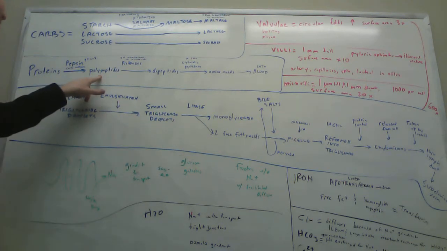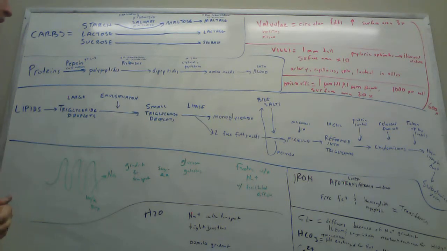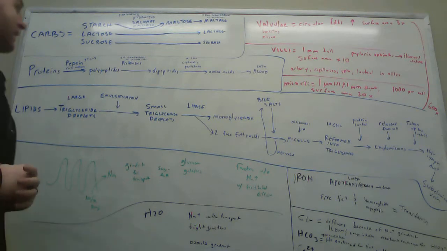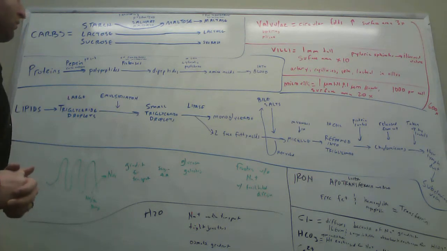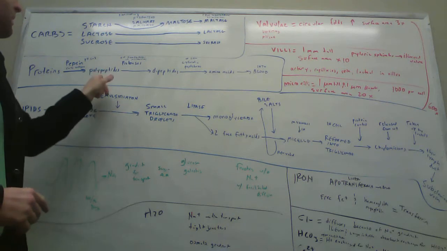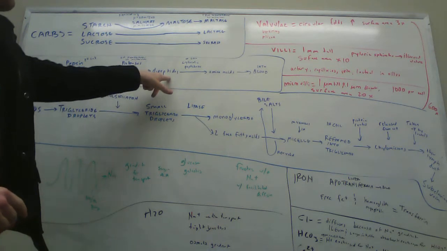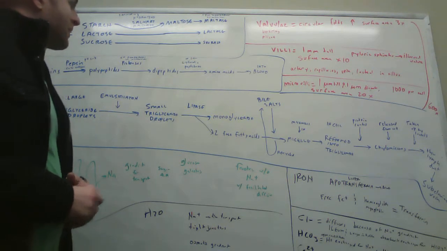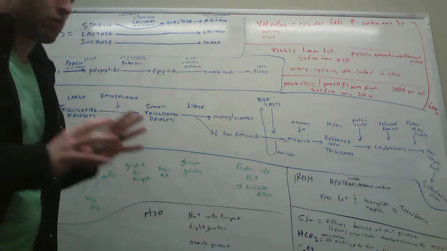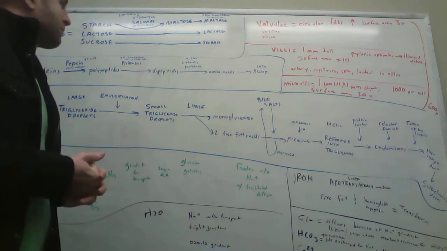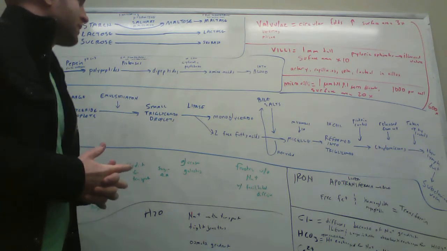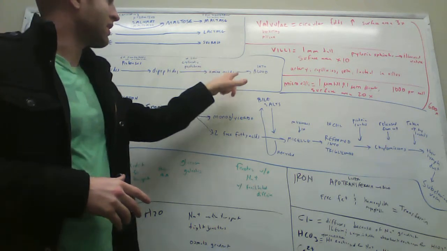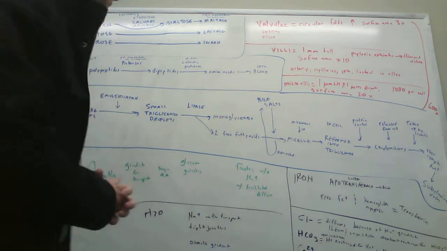Then you got these polypeptides, and the polypeptides are broken down into dipeptides by proteases. These proteases are located on the membranes of the microvilli. So now the polypeptides are broken down into dipeptides. The dipeptides are broken down into amino acids, individual ones, inside the cell. These dipeptides get absorbed into the cell by these cytosolic peptidases. So the cytosolic peptidases break down the dipeptides into amino acids in the cell, and then these amino acids are then released into the blood, where they go where they need to go.